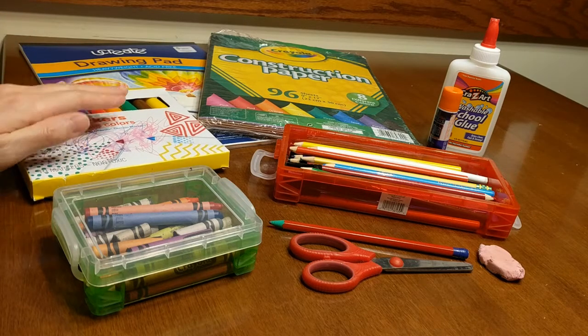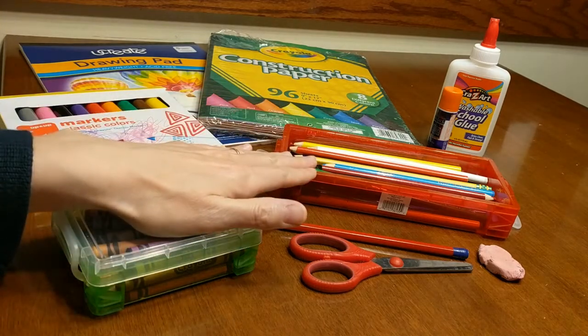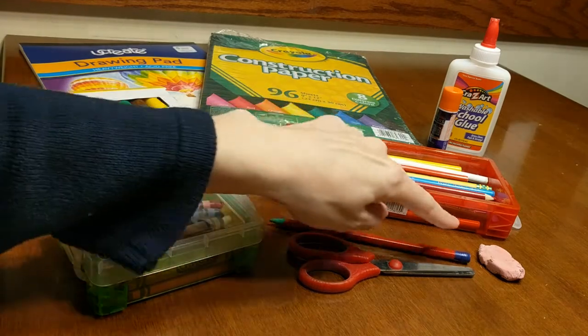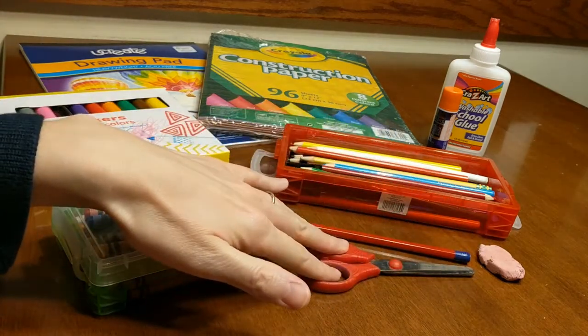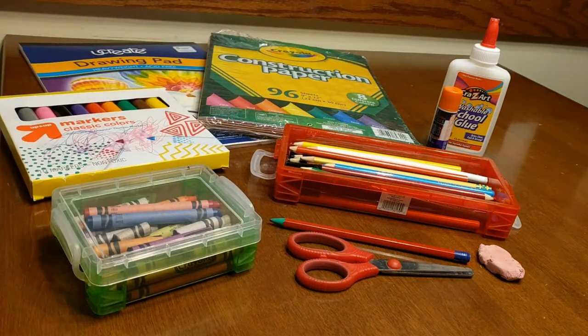You're going to want your markers, crayons, or colored pencils. It's going to be up to you which ones you want to use, so just have those nearby. A pencil, an eraser, a pair of scissors, and either your white glue or your glue stick, whichever is handy. Okay, let's get started.